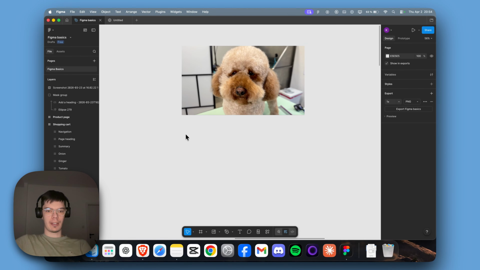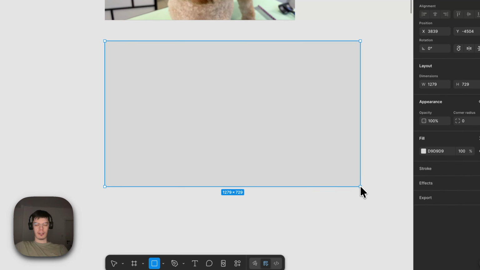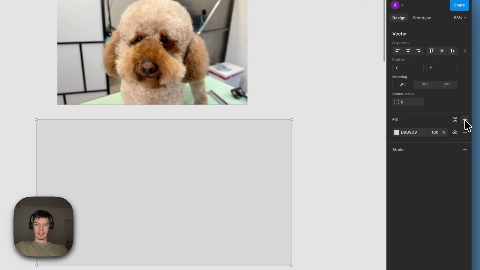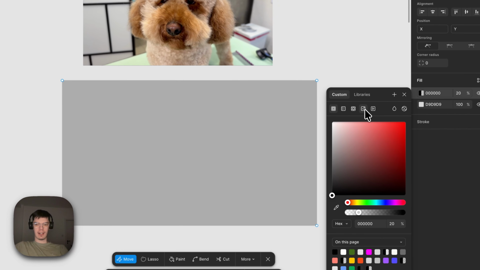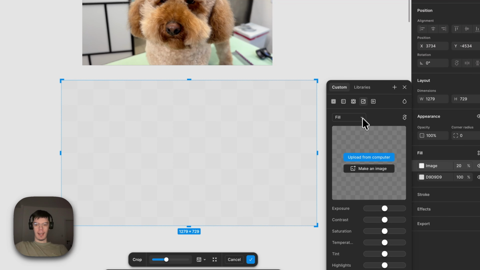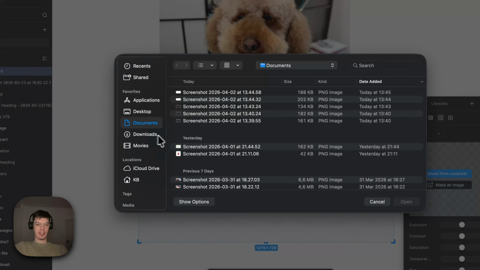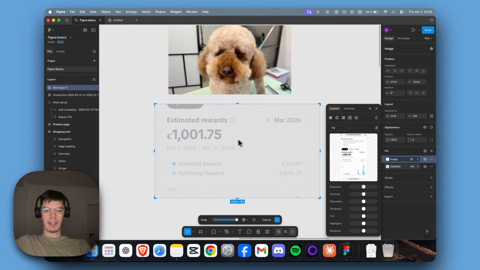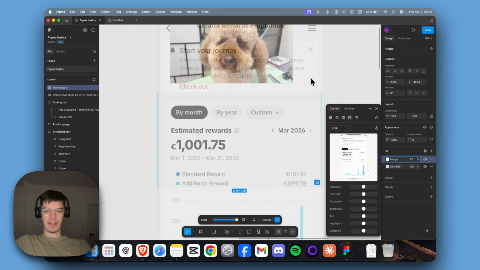Another way how you can do it, you can press R on your keyboard, select the image or select the space. Now we want to double click it, go to fill and this little plus. This is going to appear. You can choose the color, but we want to click this little icon, which is image. Click it, and simply you can make an image or upload here from your computer. And it's the same process like before. Select the image or something from your computer, click on open, and it should be it. But it's going to fit to that rectangle. You have to customize it.